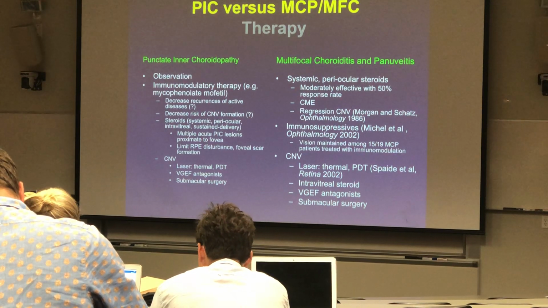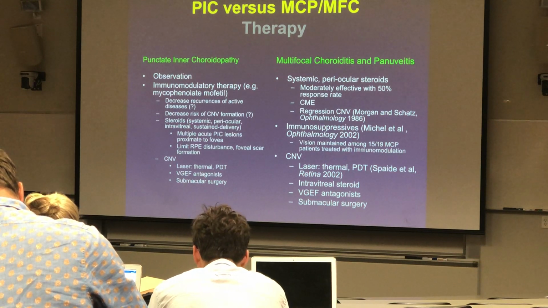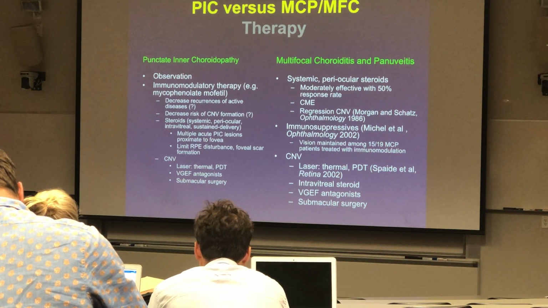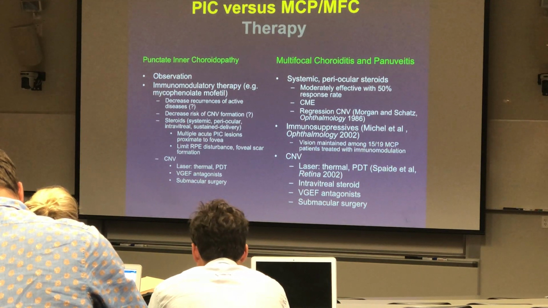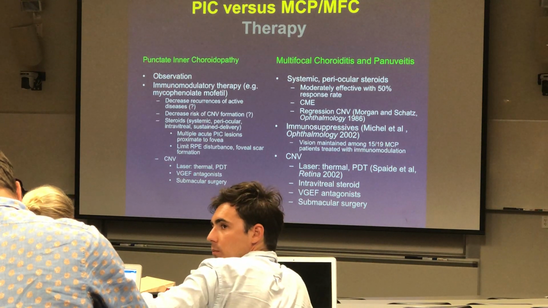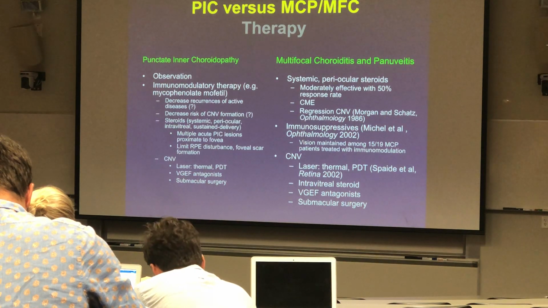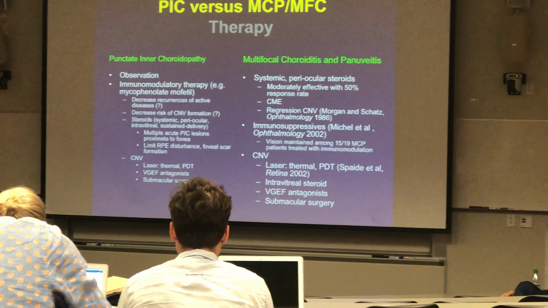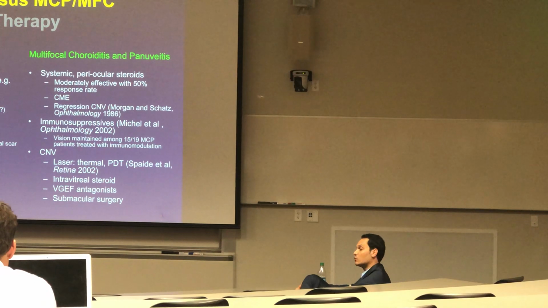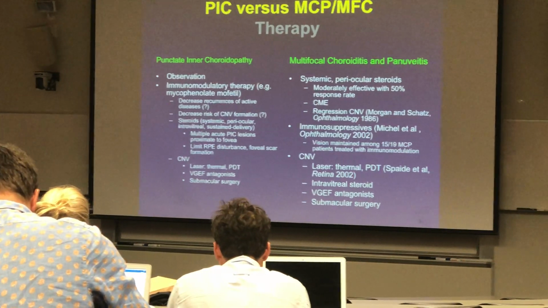So to follow a patient with PIC, you don't necessarily look for the fluorescein changes, you look for the change in the OCT. You look at each of those lesions because those lesions can grow before they develop leakage on fluorescein. So if the patient says that they're symptomatic, you should definitely evaluate the patient and look carefully for these lesions. The lesions on OCT within the RPE and the IS/OS junction that I showed earlier, we have seen in PIC patients that they almost always produce fluorescein angiography changes in that same region by 6 to 8 weeks, and in some cases even 12 weeks. That's why the OCT becomes very important. You look at the lesion and you document it carefully on OCT.